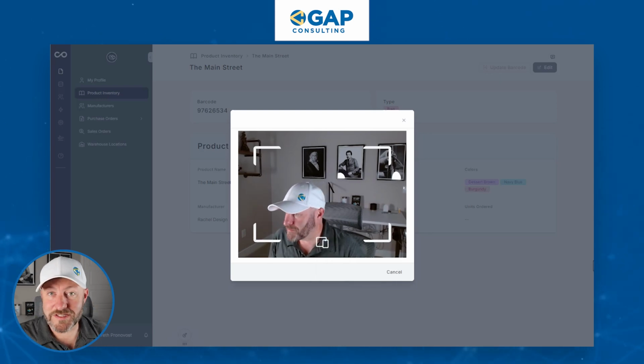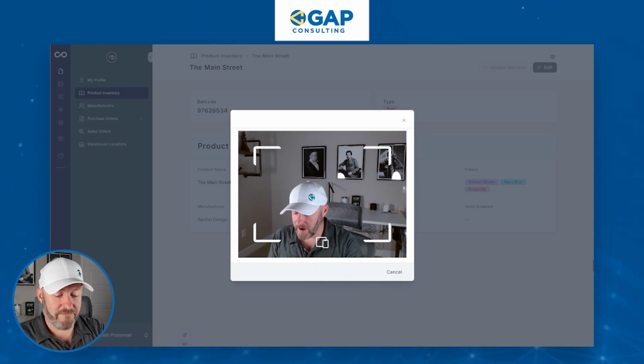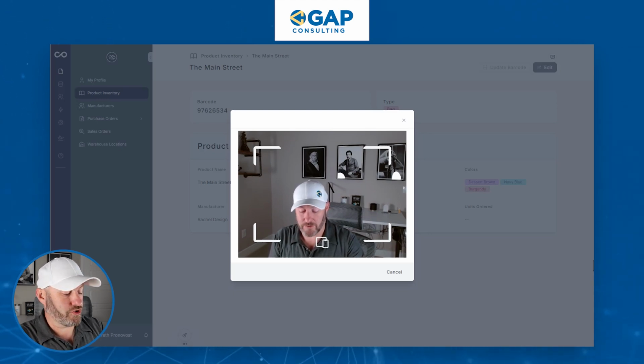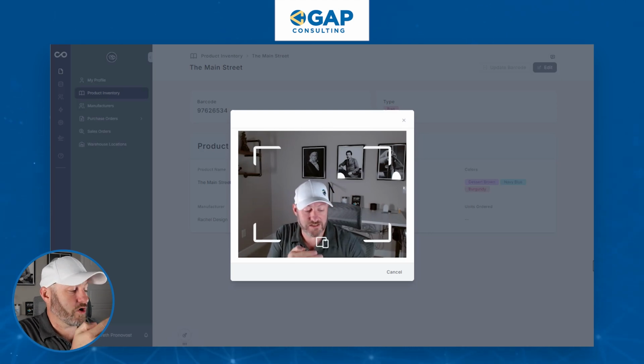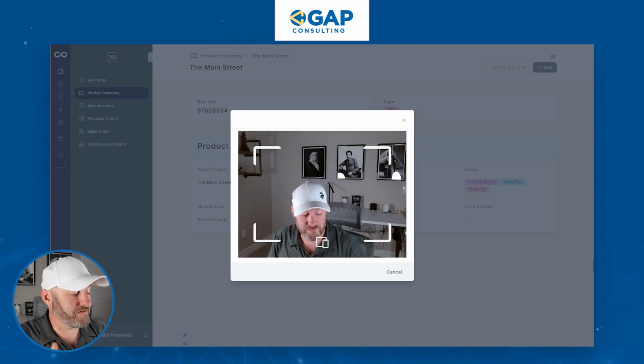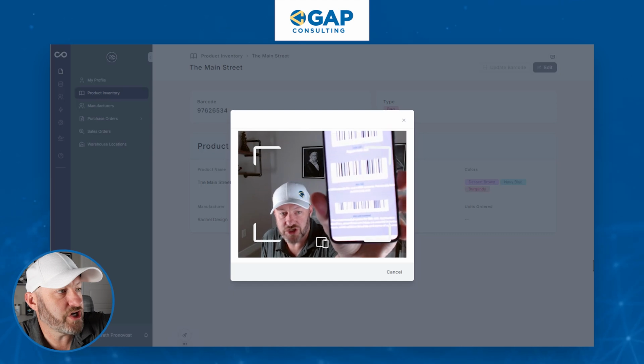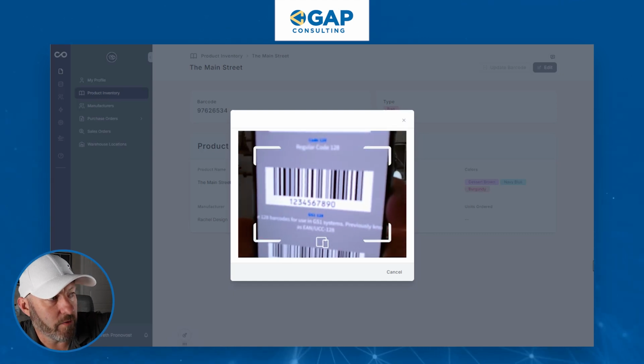Now for our example purposes, let's go ahead and bring up something on my phone. I've got a barcode already pulled up here, and I'll just share it with the camera. The number on the barcode is just a series starting at 1 and counting up: 1, 2, 3, 4, 5, 6, 7, 8, 9, 0. Let's go ahead and share that barcode example with the camera there.